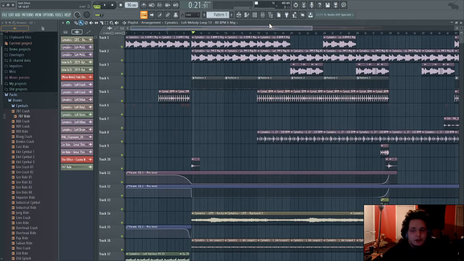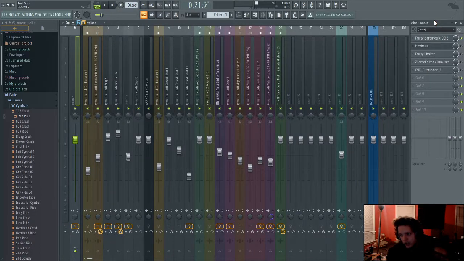So we know what the playlist is. We know what the channel rack is. Now let's talk about the mixer. This is what you see. Oh my God, like somebody's mixing in a studio, and this is what you would see on a soundboard. It's not really that confusing. Generally, they'll all be up to default.